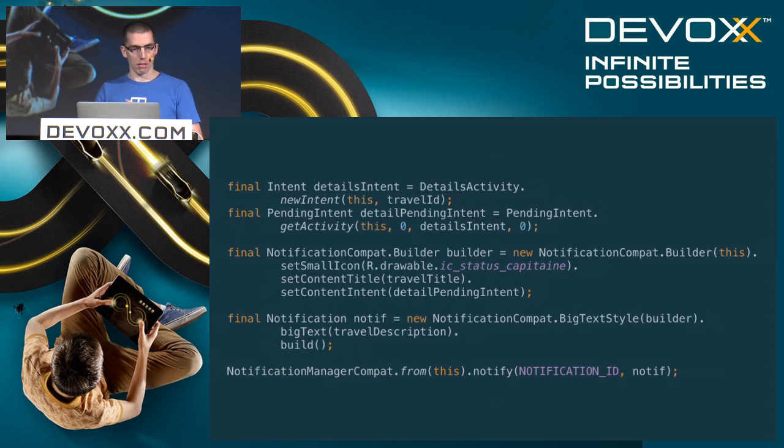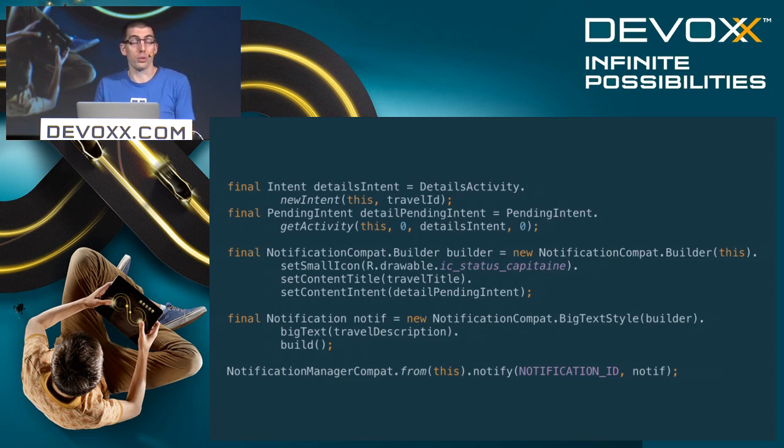If you're used to Android development, you will find this code quite easy. Here I want to create a notification in my notification tray. So what I do is I create an intent that will be used when pressing the notification to get back to the application. Because I can't pass an intent directly, I have to create a pending intent, which is like a future intent that is used by the system.